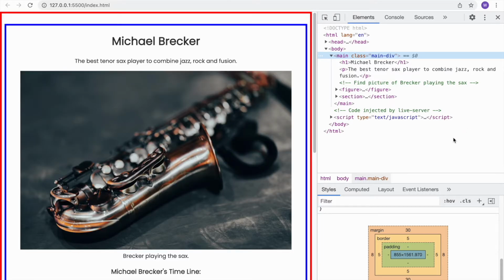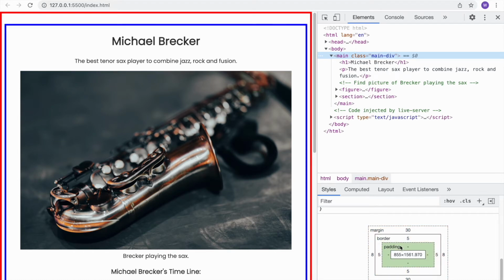Now remember the margin we put in. We put in 30 pixels. Look here. 30 pixels on the top and bottom, and 8 pixels on the left and right. See that? So if I highlight the margin, you can see here too that it highlights it in tan right there. Now the border, remember the border was 0.5 rem, which is 5 pixels. It changes that blue border to tan, or kind of light purple.